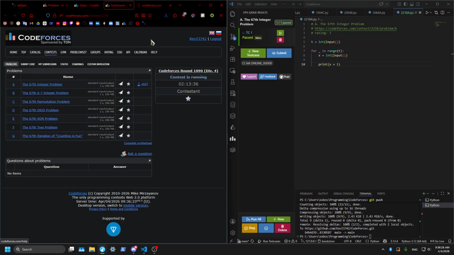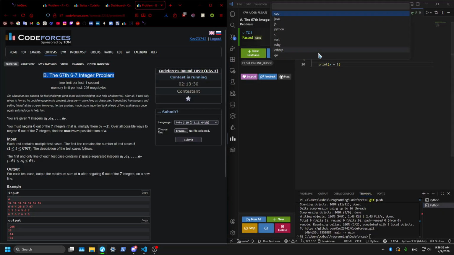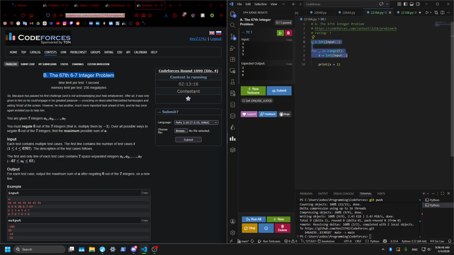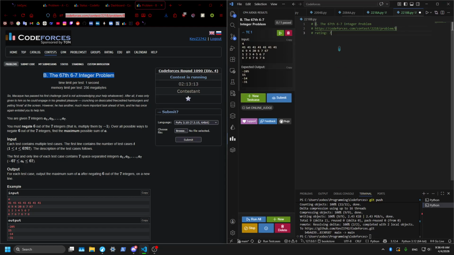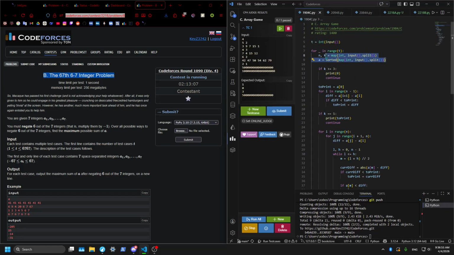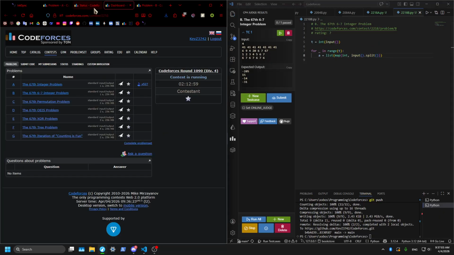Problem B. Okay. We take in input t and then an array. So it's like this, and then I can grab this list. Just check if A worked. I failed.